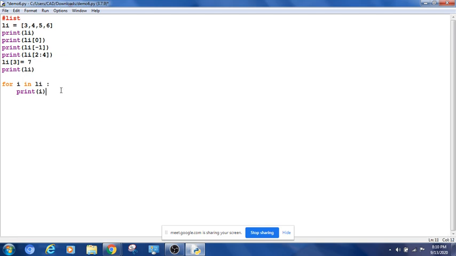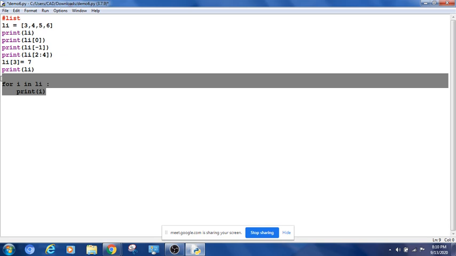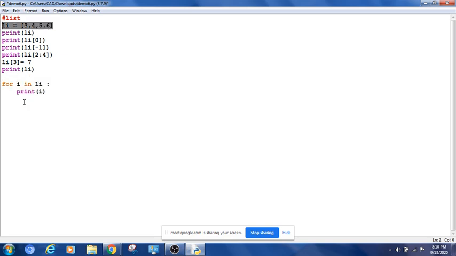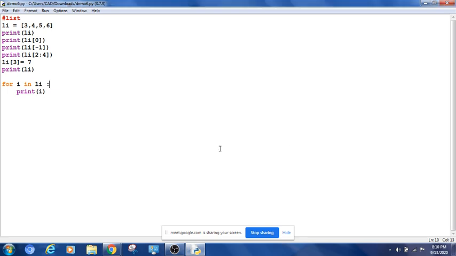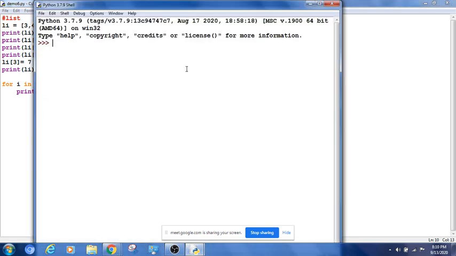Also, we can use a for loop with the list. You can loop through all the elements and print them in a vertical direction, one by one. From the list, you get one element at a time and give it to i, and i will be printed. It will go on till the list gets exhausted. So quickly let's run this and see the output. This we have seen, and today we are going to go in depth.